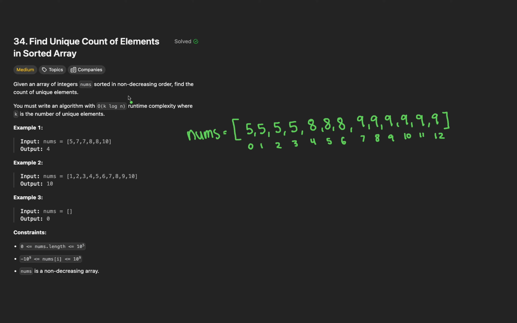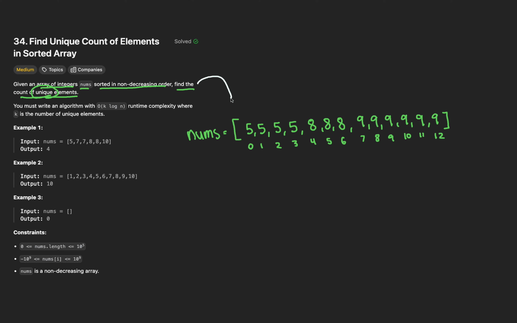To me, this variant does a great job building off the original LeetCode problem and really challenges you to cleverly use binary search. It's a good twist that'll help you in future LeetCode problems. Okay, let's read the problem description. We're still given an array of integers called nums sorted in non-decreasing order, but now we want to find the count of unique elements. That's the key word there, unique.